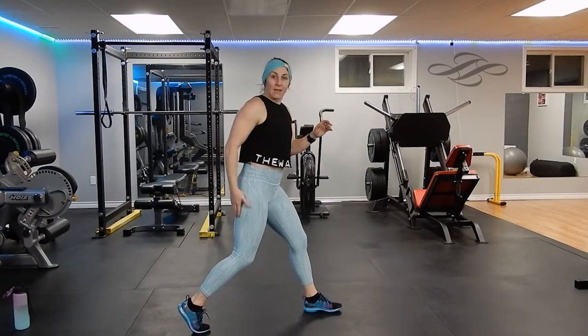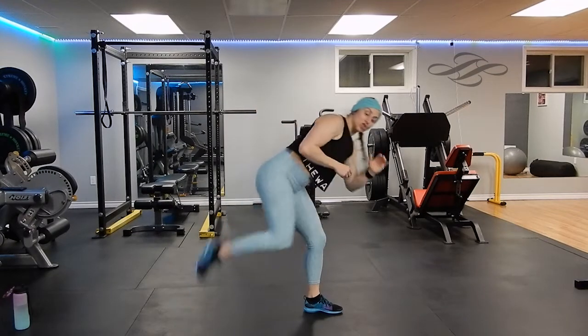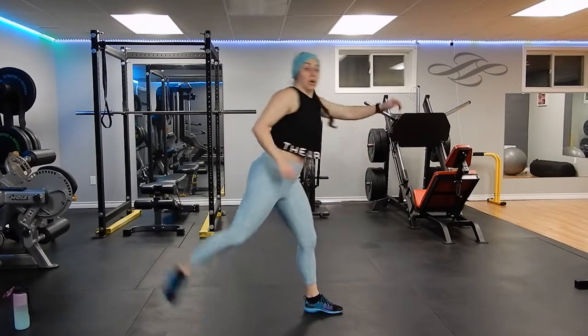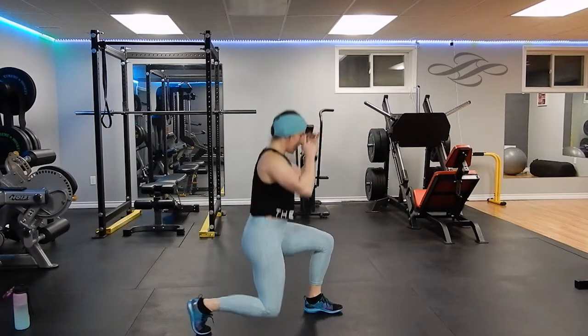When you come up, this back leg is going to kick back and come back down for your lunge. The body has to angle forward so you can get that weight on the front leg before you kick, or else you're gonna look real awkward trying to kick with the weight back. Let's do this, down, up, yes.